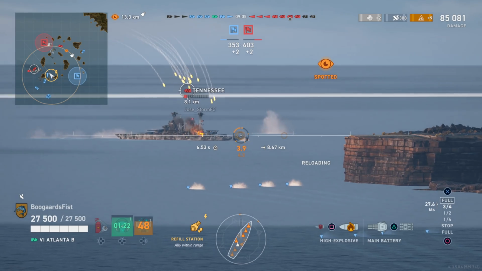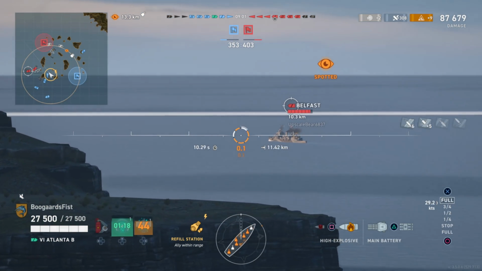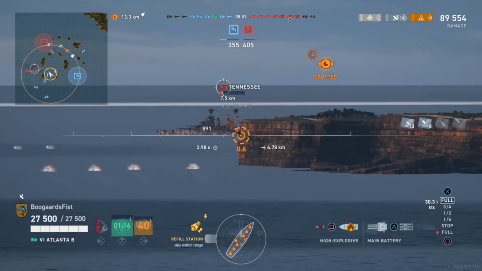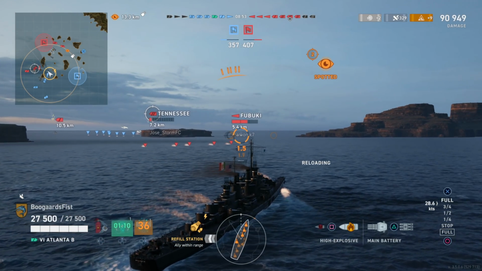The Belfast is occupied, he's running away. We're going to zoom in here in a moment and see what he's doing. He's disengaging, trying to get out of there. Tennessee, trying to burn him down, trying to get him off the board, of course, because once he's done, the threats to our ship diminish.